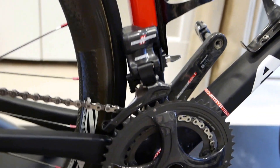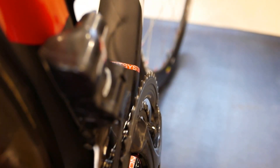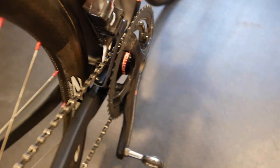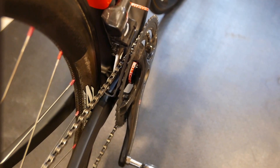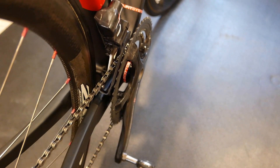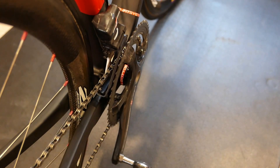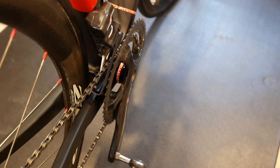Anything more than three millimeters makes it easy to throw the chain because there's just too much of a gap. Anything smaller than two millimeters and it really doesn't like to shift — it fights you like crazy. When you zero-set, you're supposed to go for a half-millimeter gap: big sprocket in the back, small ring in the front, and you tune it until you get a half-millimeter gap. But if you're throwing a chain or having difficulty, you may want to increase that inside gap closer to a millimeter — three quarters of a millimeter or so. Don't use the half-mill as absolute gospel. If the front derailleur is too far over to the left it won't want to shift up, but too far over the other way and it will definitely throw the chain — which is the Campy devil driving you crazy.